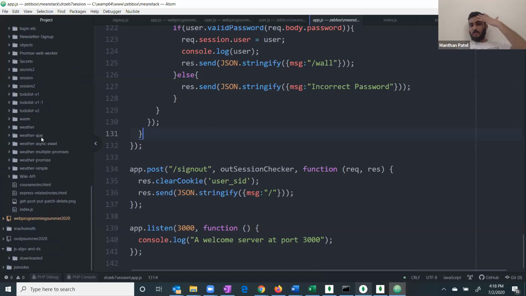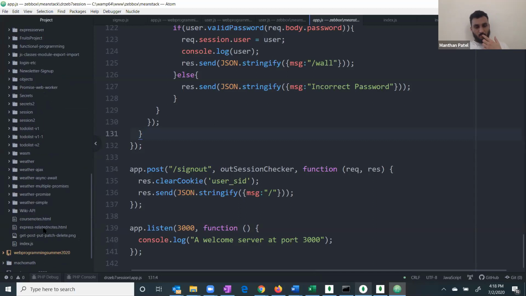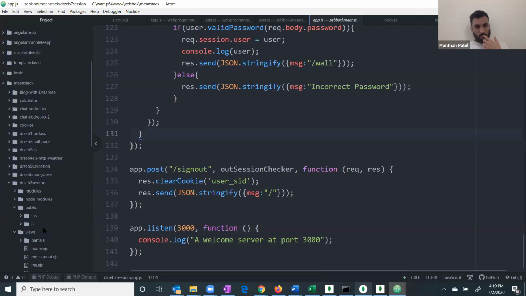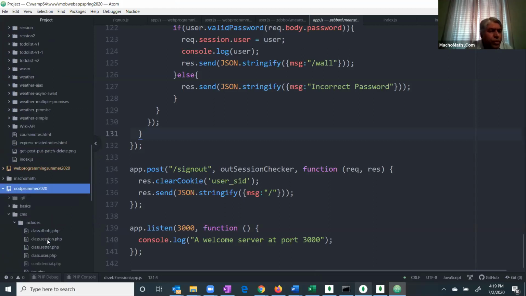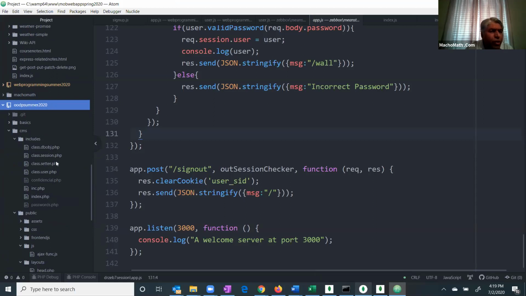In the user class, we have a function of validate password. Wait a minute. Object-oriented programming. Okay, so this is the folder, and within the folder, we have the user class.